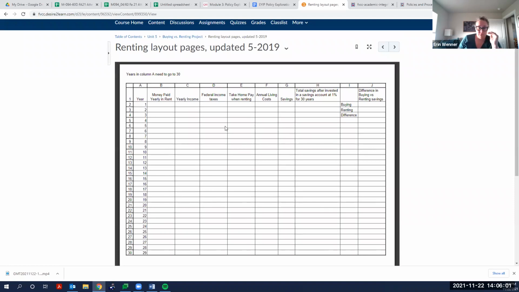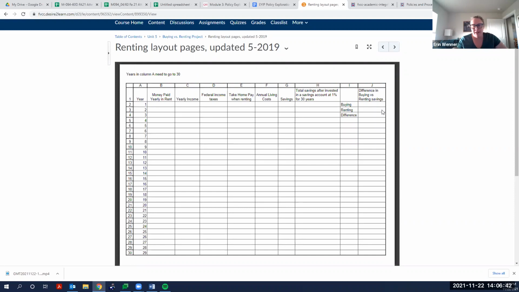And then in your notebook, you'll notice on page 167 is where your reflection questions are. Number 1 actually has to do with this column J stuff here on the renting tab. You go to page 168, it's where the other reflection questions finish. If you want, you can just add a third tab in your Google Sheet and answer those reflection questions right in Google Sheets. You don't have to worry about doing a separate PDF document or Word document or anything like that.